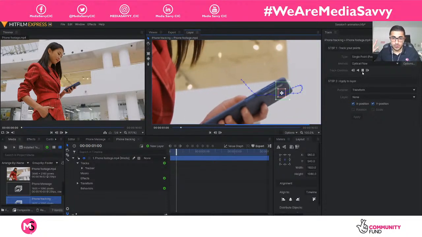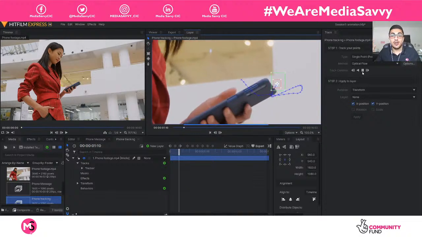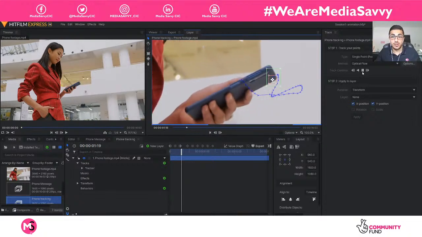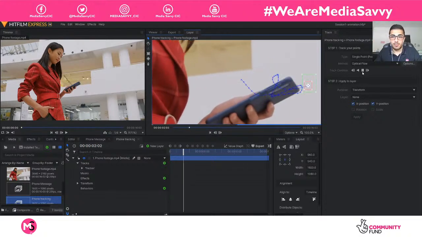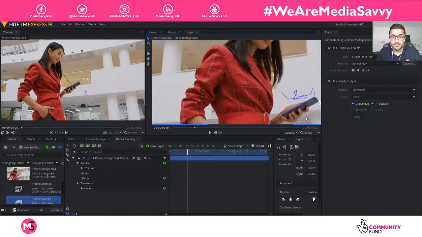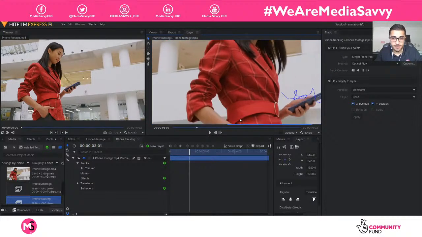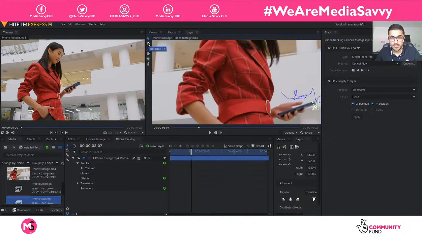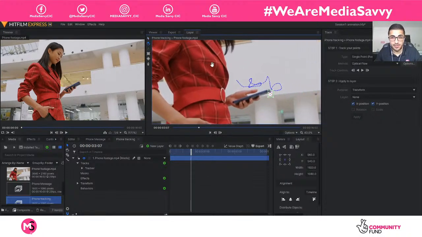Now I'm not touching the mouse and it's automatically going. If it loses the tracking for whatever reason, it will stop completely. But can you see it's making a little path in there of where the phone's going? So if I just zoom out a little bit. Yeah, so it's made a little path of where the phone's going. So when I've pressed that button, it's automatically worked out where it is.